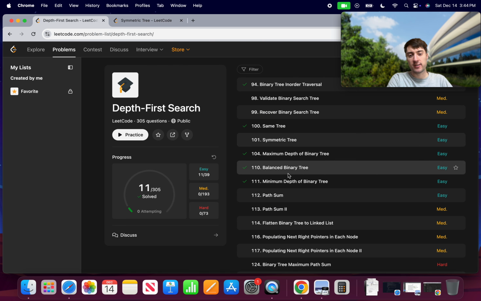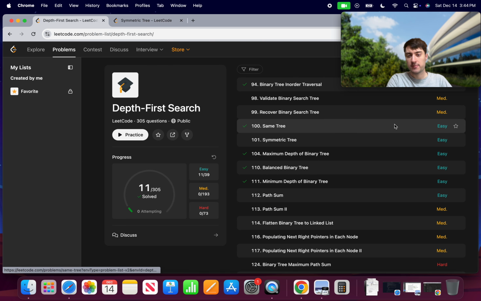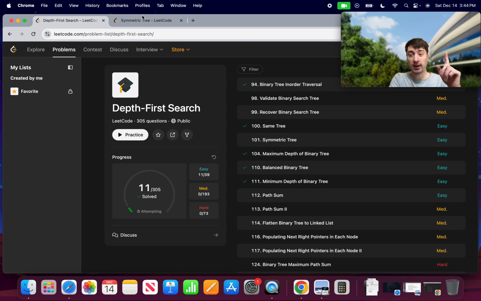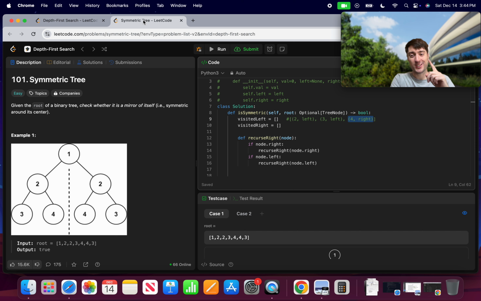And if you saw up here, I had already solved depth first search questions. Now, admittedly, this was a while ago. I can't remember solving same tree or balanced tree or minimum. I can't remember solving any of these trees. But it should be somewhere in my subconscious. But it's not. Well, it is, maybe. I don't know. But I can't figure out how to do this one right here. I cannot think of how to actually keep track of those.